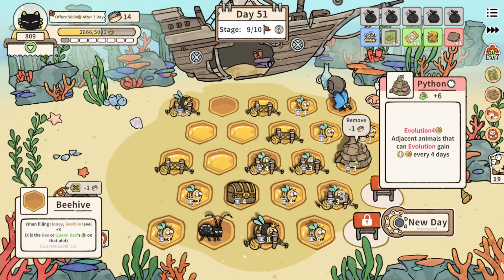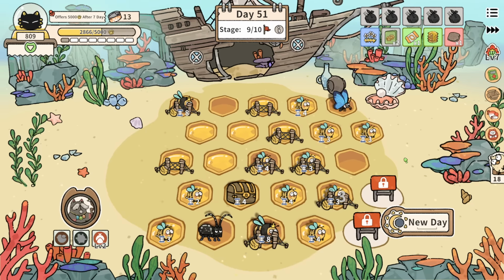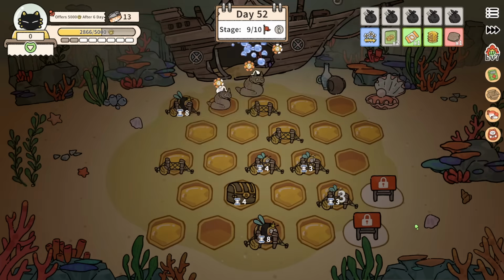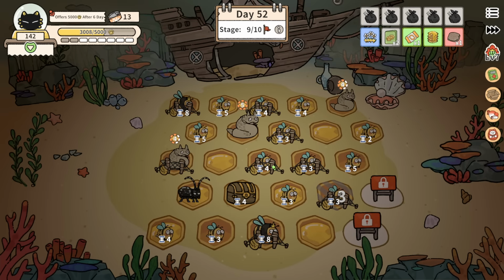You demon. I guess I don't really care about this. The butterfly, when gaining extra money, adjacent animals gain the same money. Now that's some scaling. Because that takes your honey value and it spreads it around. So that's good.